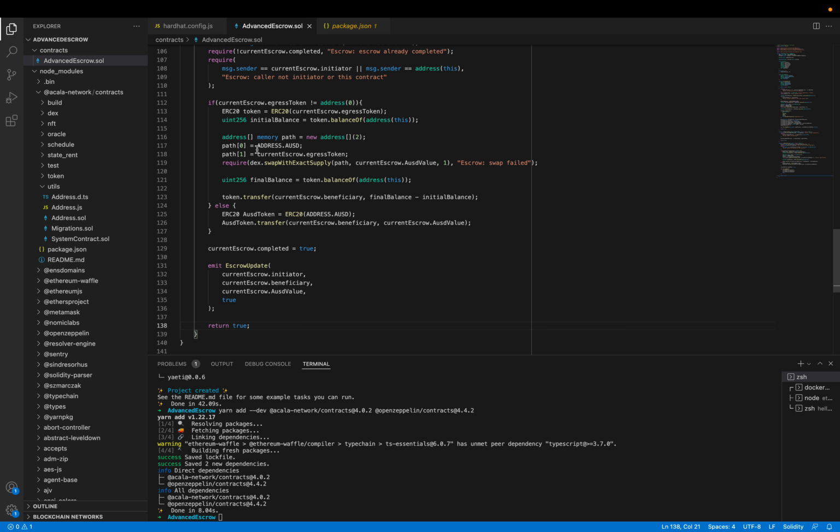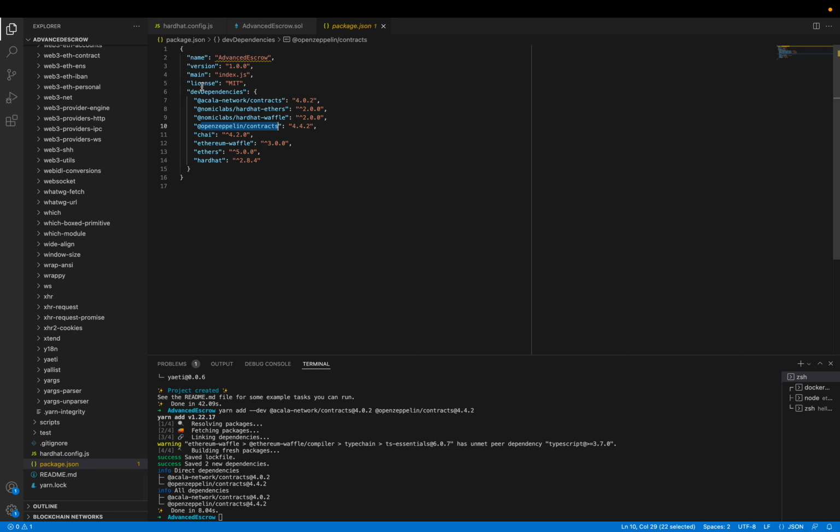In order to be able to compile our smart contract with the yarn build command, we need to add the custom build command to package.json. We do this by adding a script section below the dev dependency section.